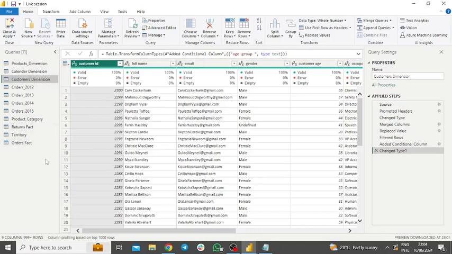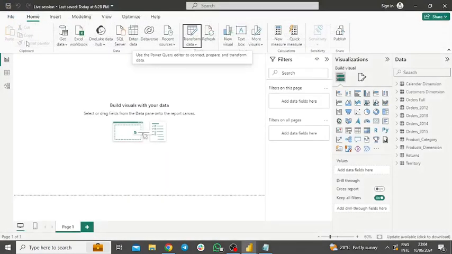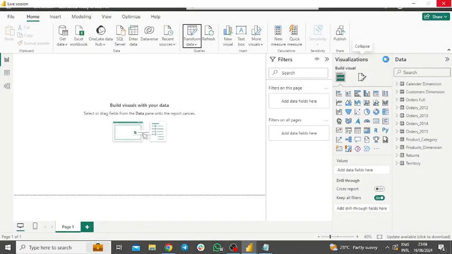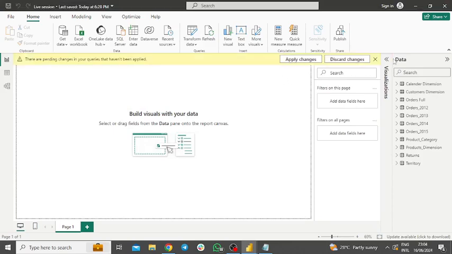So now, I think that's that. Let's go back, close and apply. Now, since we are done, we will load everything, close and apply. So apply changes.